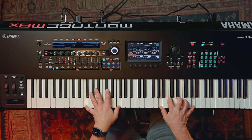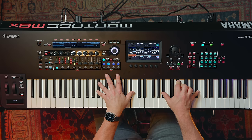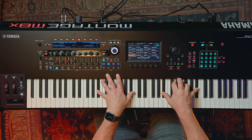The cool thing about this sound is because it has polyphonic aftertouch, you'll hear me move a single finger and you'll hear it modulate the sound. It'll open the filter, so check it out. Check this out. I'm gonna play a little bit of polyphonic aftertouch on that third in this B flat chord. Or I could play the fifth or the root.